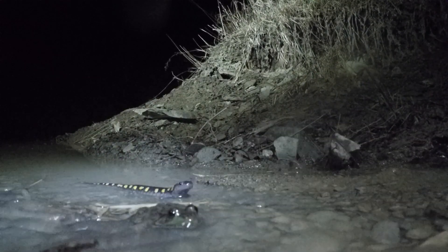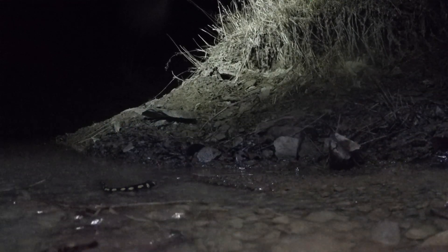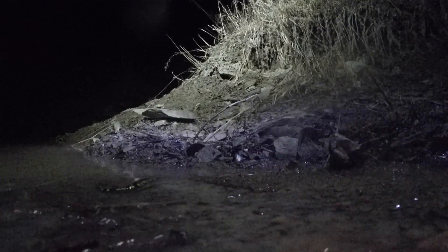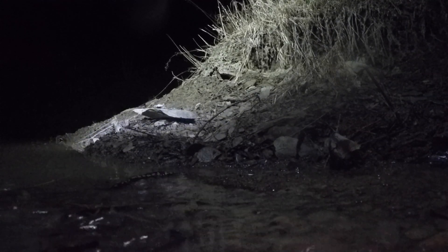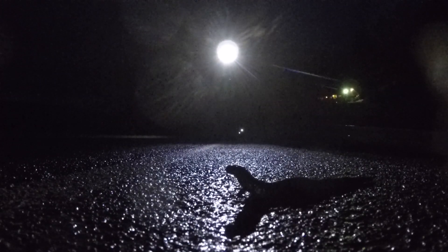The role they play for the environment — they are great indicator species. They do not move very far in their lifetimes, and they have very thin skin, thin enough that they can breathe through it. So they are a great indicator for environmental health, especially for pollution. You can come out here on a warm rainy night and see mass casualties of them on nights when we're not here to help them.